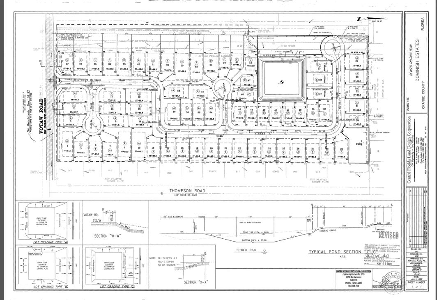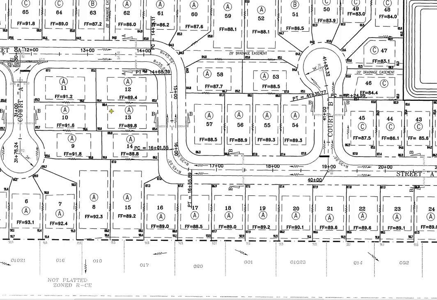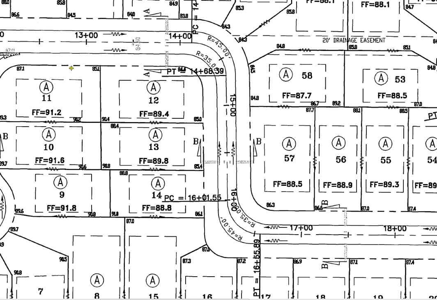The next plan sheet is the paving, grading, and drainage plan. So what we have on this sheet, if we zoom in on top of it, we have the layout of the project. But we also have each individual lot has elevations associated with all four corners, and you'll see this dashed area. That's where the actual house can fit inside the project. And you have the lot number, the letter A or B, and you have FF.